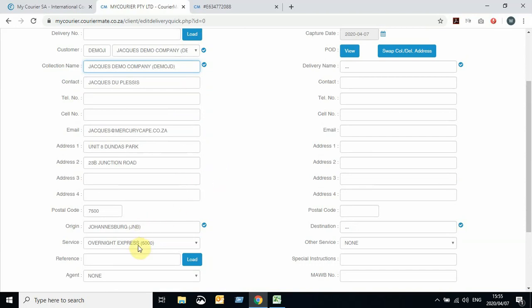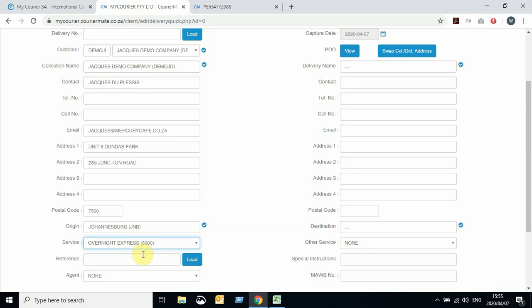Once you scroll down, you'll see that you can select the service. Please ensure that you select the correct service that you require. So if you do need to send parcels overnight and you're aware of the costs, you can have the service overnight. This is basically 1 to 2 working days, depending on the nature of the delivering area or the destination.